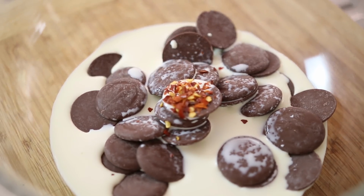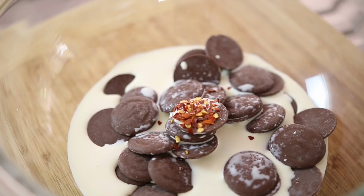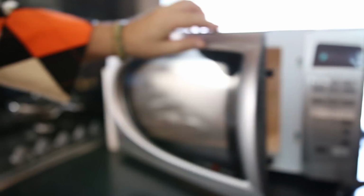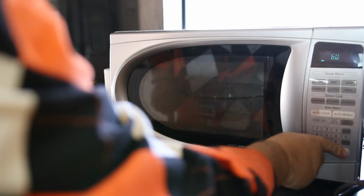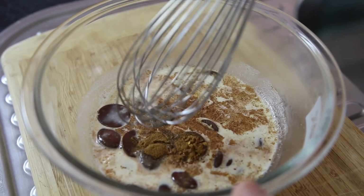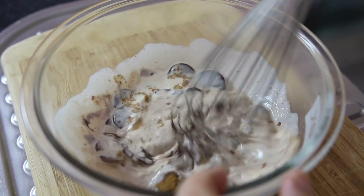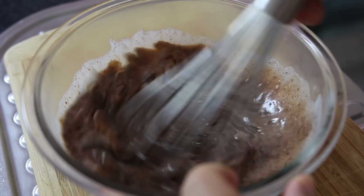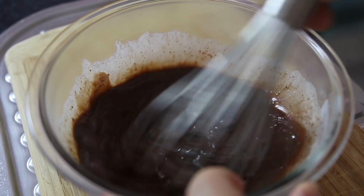Now we're back with the Mexican influences. I'm going to add a little bit of chili flakes in with the chocolate and cinnamon. Cinnamon and chocolate go really well together, probably about 1/4 teaspoon in. Then the whole bowl goes into the microwave for about 30 seconds to 60 seconds. The cream's going to heat up and melt the chocolate and we're going to have a lovely sauce. Now it looks as if those chocolate melts haven't melted, but if I get the whisk in there and give it a good stir through, you'll see it'll all come together into a beautiful thick and rich chocolate cream.